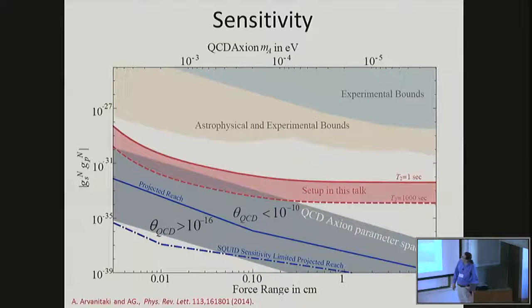I can ask, what sensitivity can I expect? Depending on the T2, ranging between one second or a thousand seconds, I should now be able to start cutting into this QCD axion parameter space with the preliminary setup geometry that we're working on. We think, eventually, if you really optimize the scaling, we can get something more like this aggressive curve here, which is this projected reach line, the darker blue. If I ask, what is the fundamental limit from the squid magnetometer itself that I'm using to read things out, that would be down here at this dashed line. We think we can use, assuming this works, to start to cut into the space here for the QCD axion.